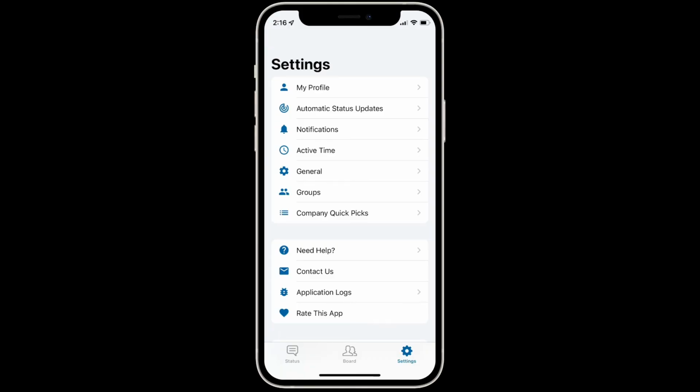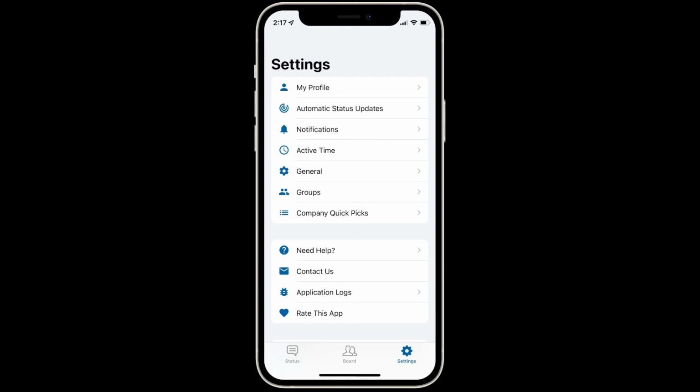So the final thing I want to talk about: these reminders are just gentle nudges. They only go to the users who are still in, in my case. So we don't send reminders to everybody. We only send reminders to the people who need reminding. But in order to get those reminders, again, they have to have notifications on their phone. And so let me walk you through exactly how they'd set that up if they don't already have it on.